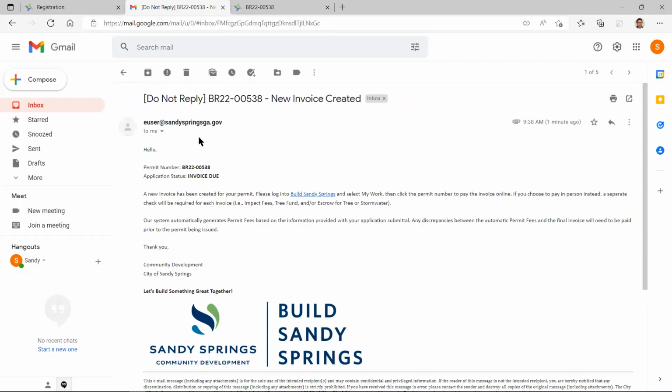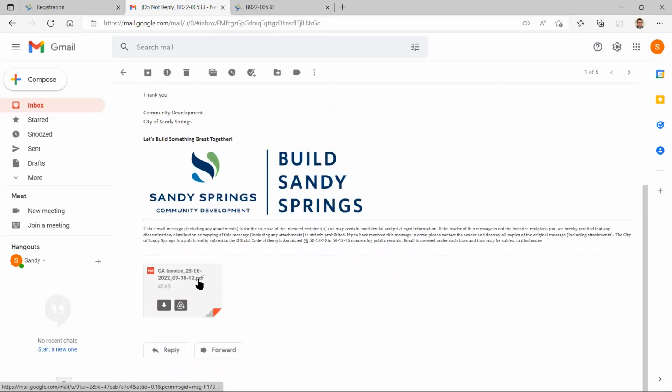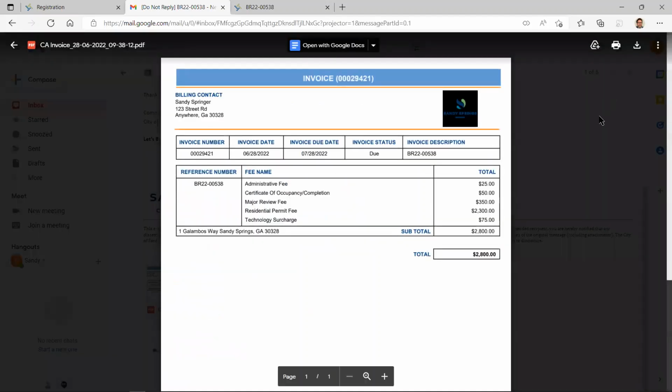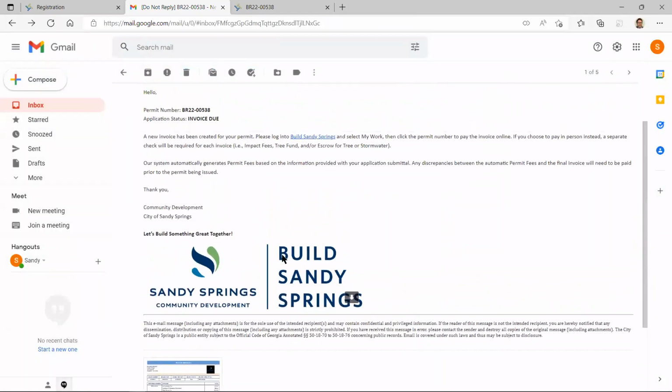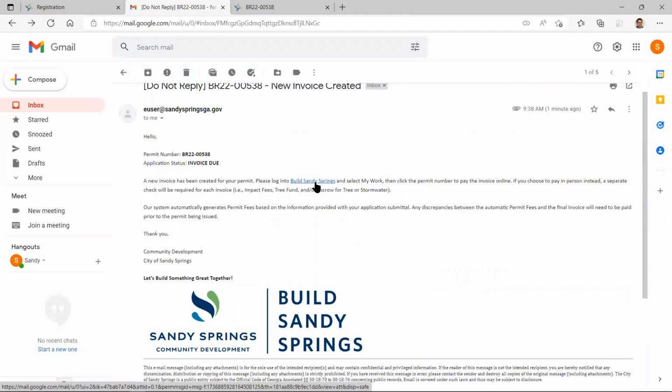And then my favorite, so we all get paid, is you have a new invoice. So again, it actually gives you a copy of the invoice down here. You can actually click on it and open it. And what you were asking for, sir, this is exactly what happens. If you click on it, it just kind of opens up in view mode. If I want to save this, I would have to download it and then click save. But all these links here also, if you click on them, they'll take you right back into your permit.